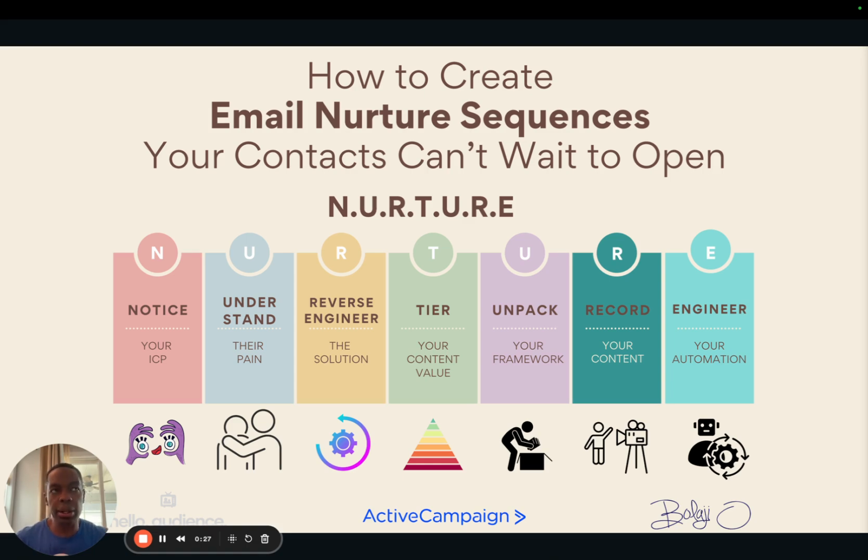So the idea here is to essentially create a stepping stone path to get your prospects, your subscriber, your student from point A to point B. We want to move them from the point of feeling pain and frustration to the point of clarity, to the point of resolution, to the point of peace of mind. Keep in mind what we're doing here: we're delivering value to them, we're delivering a small win to them in a complete fashion without selling them our product, okay?